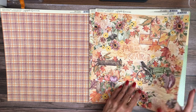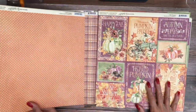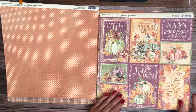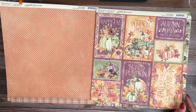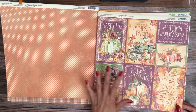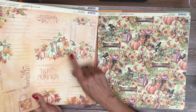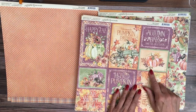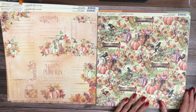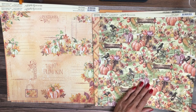Fall is in the air and we've got this beautiful plaid on the backside. This is the collection pack I'm going through — everything you see here also comes in the eight by eight size, so you get two of each pattern. We've got this delicious background, and then these cut-aparts which I love. I'm still hoping at some point they'll go back to having their traditional ephemera cards — I like them for card toppers and as features in the design on a page. The backside here is a regular ephemera card, which is good. And look at this green — so lovely.